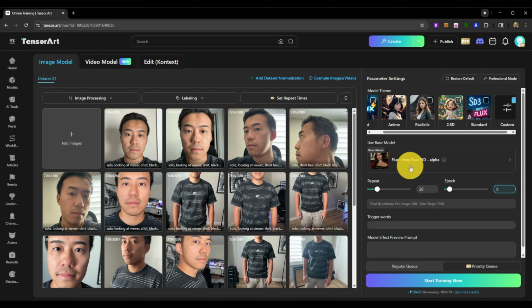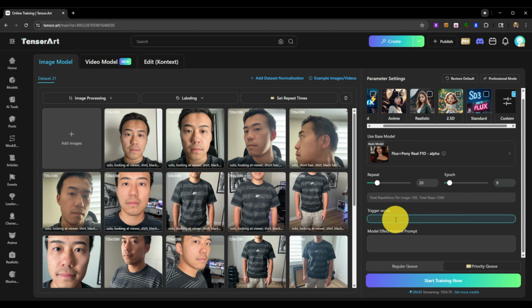to run this training. Now, for the trigger word, this is the word that you're going to use to call this LoRA. So in this case, I would put Bailey, and it would know exactly what I'm asking for once I train this LoRA.